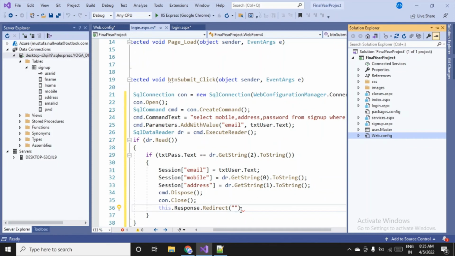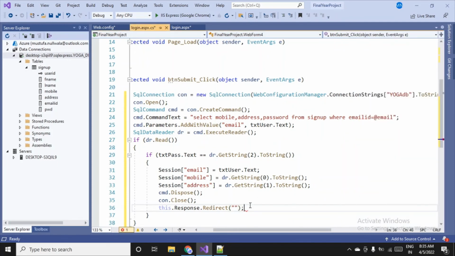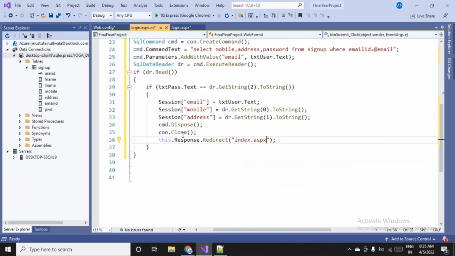We have to take the index page. So after successful login it should take us to index.aspx. So this is what we are doing here.